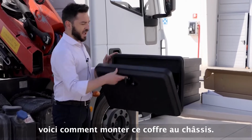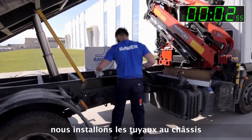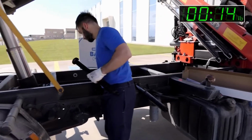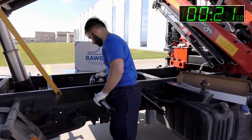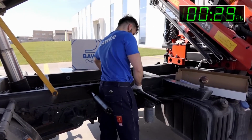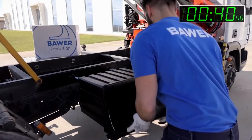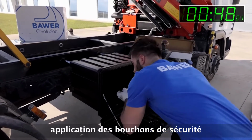But now we will see how this box will be mounted to the chassis. As first step, we mount the pipes to the chassis with one bolt. Once the pipes are mounted to the chassis, we just slide in the box. We apply the protection caps for extra safety.